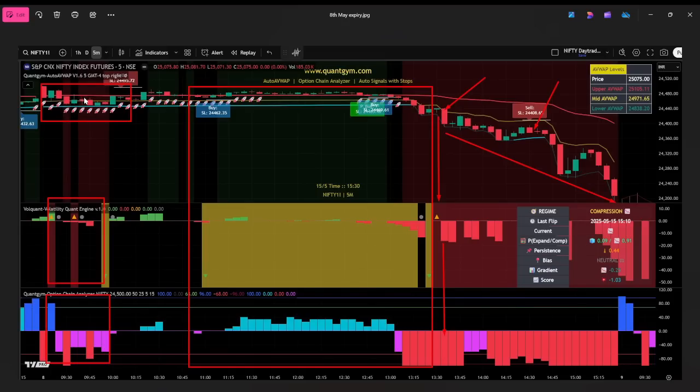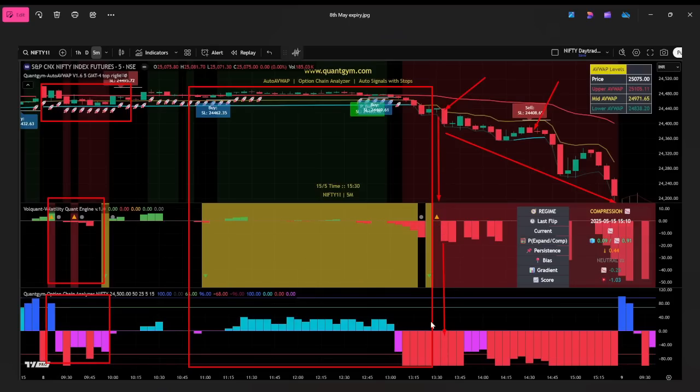Now on the 8th, if you see, you are continuously in congestion. Here is your yellow congestion zone. From here, this red is actually where an expansion regime starts. If you remember, 8th was a Nifty expiry. So this bar tells you now volatility is going to expand. It is going to be a volatility burst.